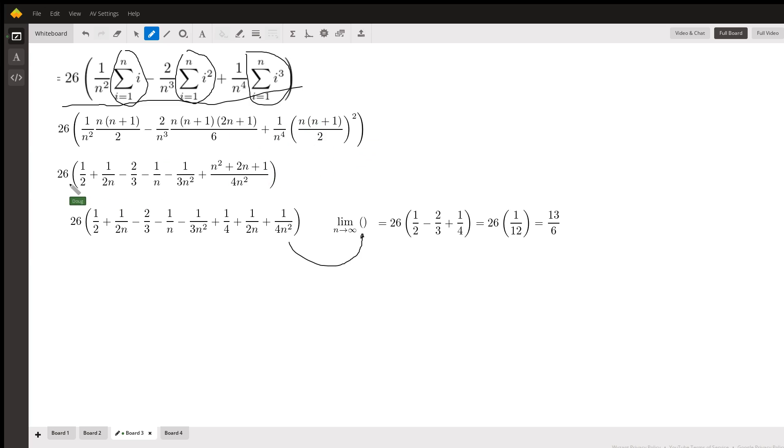If you simplify each of those—I'm not going to go through all of that, but see if you can follow along how we get from here to here. Now we've got a formula. To give you an idea, I divided n into n² and got an n, so there's a 2n in the denominator. Then I separate that into two separate fractions: n over 2n is one half, one over 2n is one over 2n. Same idea for the rest of these.